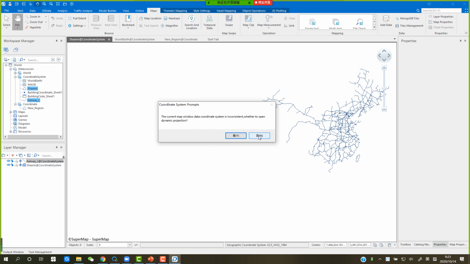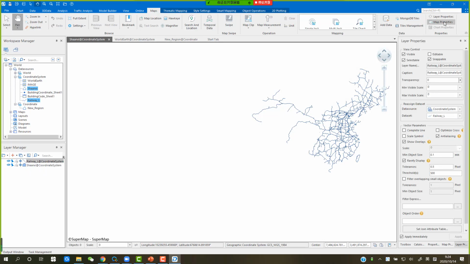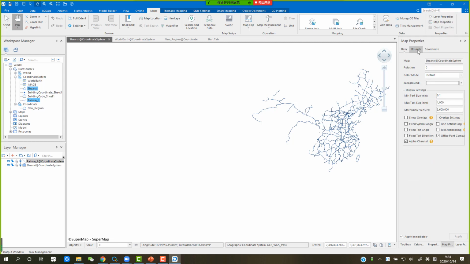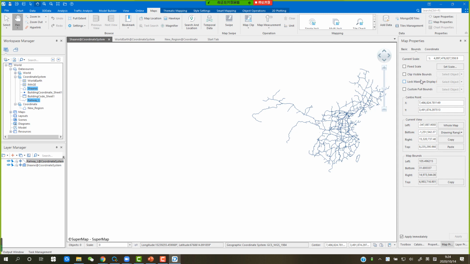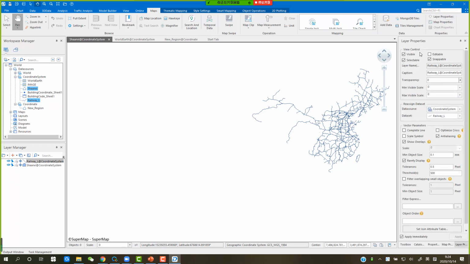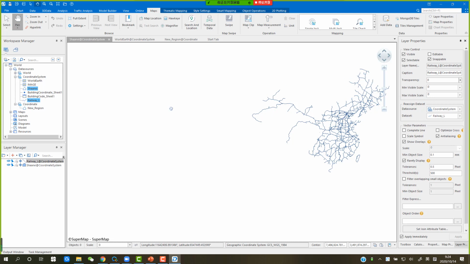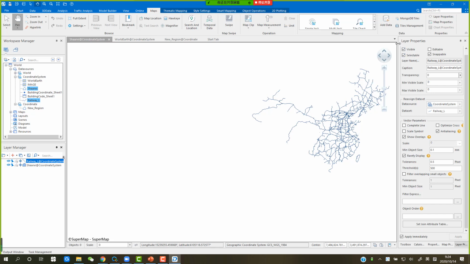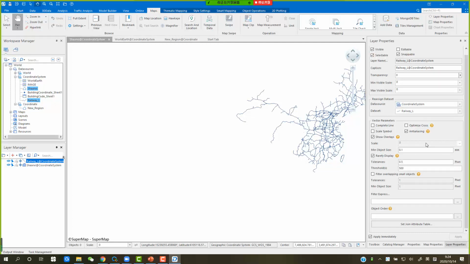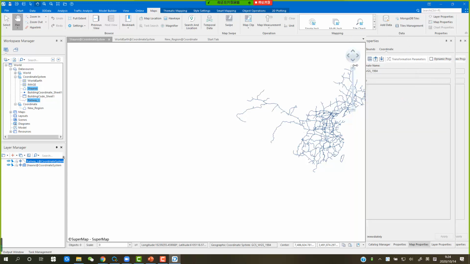So now let's click no, and let's see it in the map properties, or in the layer properties.